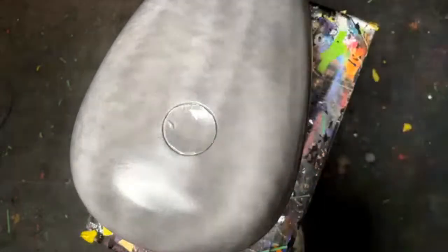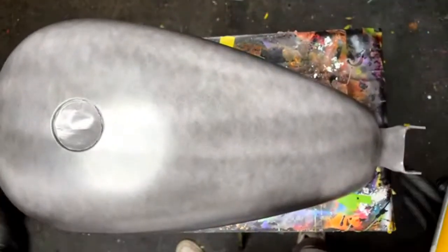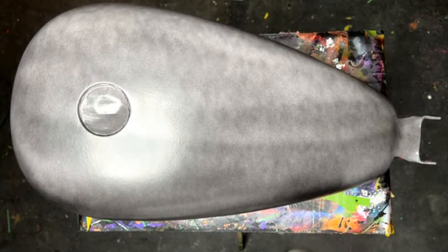And it's talcum and one other thing. Can't remember exactly offhand in my mind, but there we go. Just like that. Easy enough. Let me grab my sander real quick.